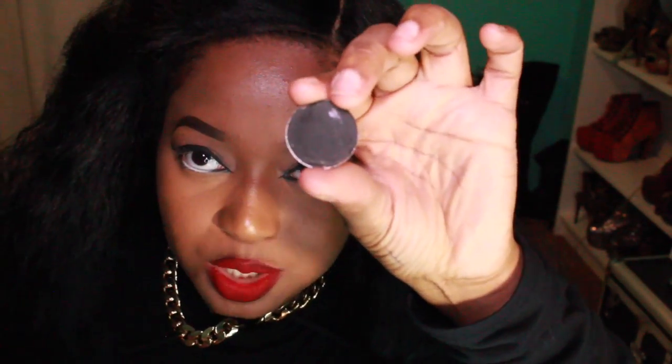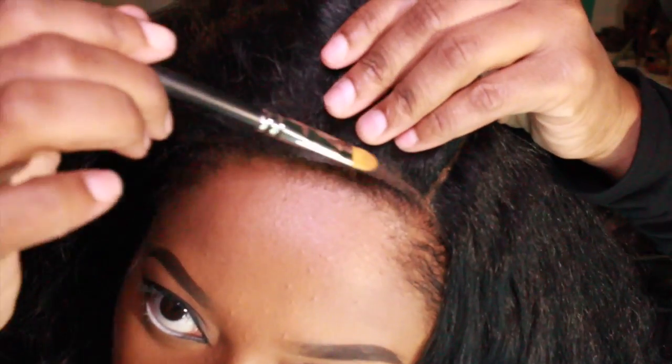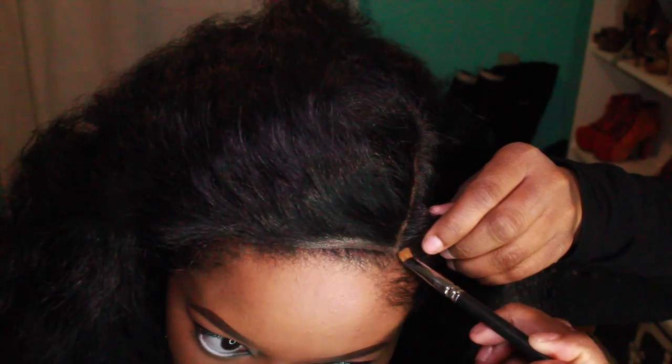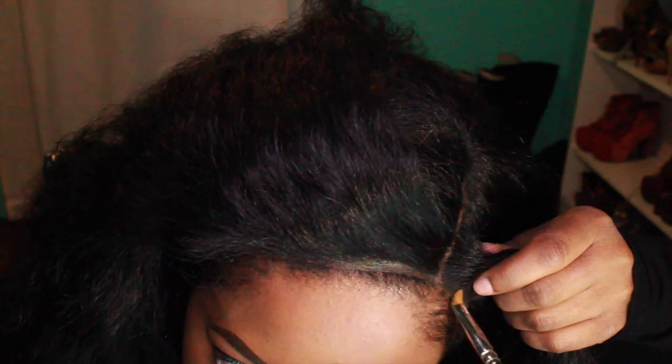All right, so I'm going to take some black eyeshadow, and I'm going to generously place it on the lace that's showing. That's just going to make it look a little bit more natural. Say if the wind blows, you just want it to blend in.